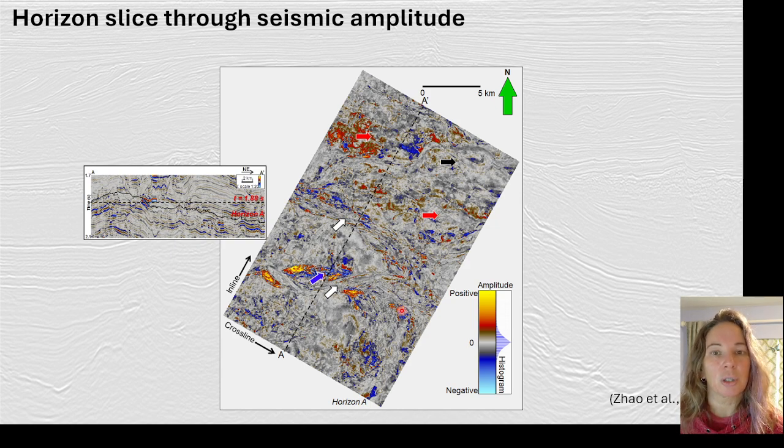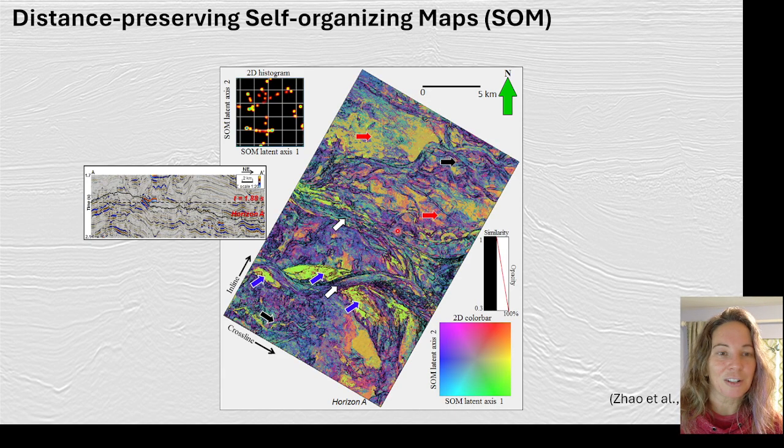I'm going to show you an example of how this works because I feel like showing geologic examples motivates people to actually try it out with their own data that you're more familiar with. In this case, we have a horizon slice through a seismic amplitude that we're going to look at. We've got some fun features here. This is the Waka 3D data set, which I love working with. But you've got some very complex channels in here. You've got some turbidites, some crevasse splays. I can't remember if there's one in here. But this is some data from New Zealand.